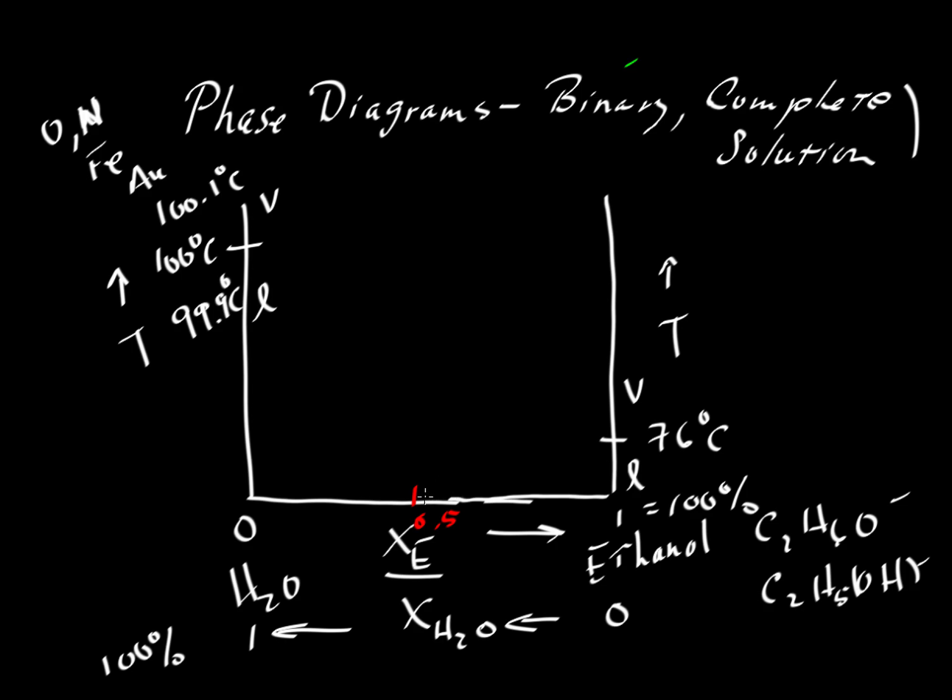If we take that mixture and start heating it up, it will begin to boil at a temperature that's lower than 100 degrees but higher than 76. But it's not going to be a sharp boiling point. We're going to have a boiling interval. So we'll have liquid down here, but there will be an interval over which, while we heat it up, liquid plus vapor will coexist until we finally reach a final boiling temperature, above which we'll have only vapor.